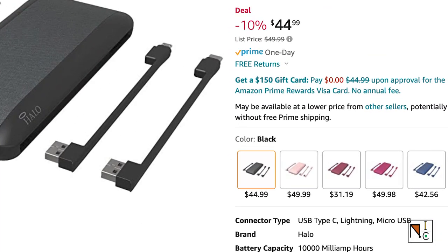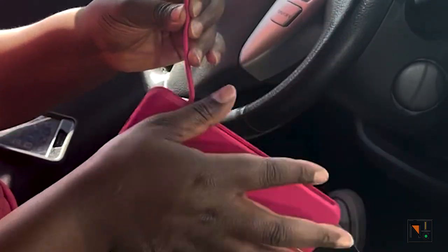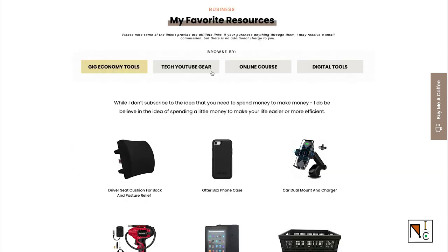But what if you forget to plug in the car mount and can't bring the car charger into the restaurant? Then consider picking up one of these portable phone chargers by Halo. This one retails for just under $50 and offers a variety of ports depending on what device you use. It can become your main power source for up to four hours unplugged, can hold a charge for several weeks when not in use, and is safe to travel with on a plane. I'll link up everything mentioned in this video with my affiliate links and a full written review on the blog, and I have a full resource page on newwarrencollar.com as well.